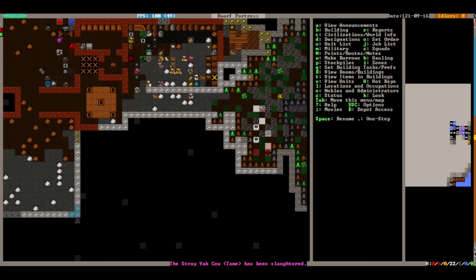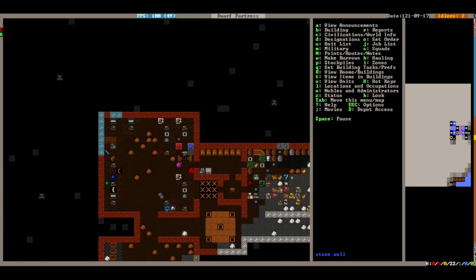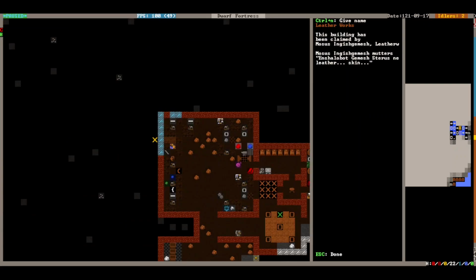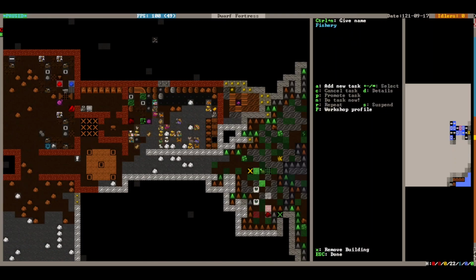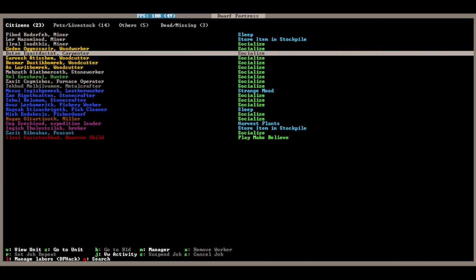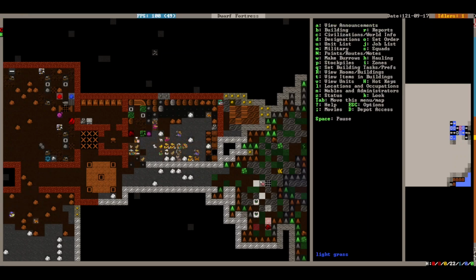Thank you for your sacrifice, yak cow. Your tan will be very much appreciated for this possessed guy. At least that's what I think he wants. Yeah, just leather. Okay, we have a tanner coming down here. Okay, Hunter, you will become our new tanner. Hunting, trapping. Okay, rock singing, farming, there we go. Yeah, you can also do butchery, I guess. Let's get that guy over here.